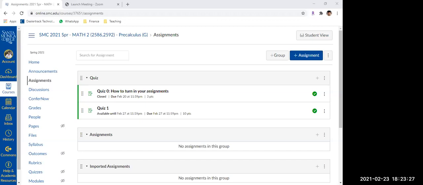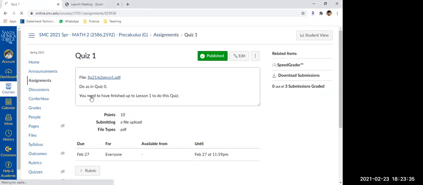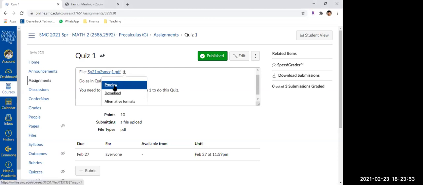Is it done alone or with the professor? That's something you turn in, so you do it yourself. If you look at the direction, what does it say? Do as in quiz 0. So basically, yes, you do it yourself. You click on that one first and then you see the direction. But this is something you should have been able to do since very early on.